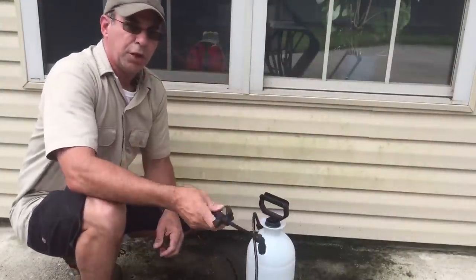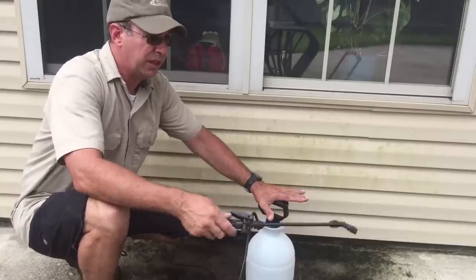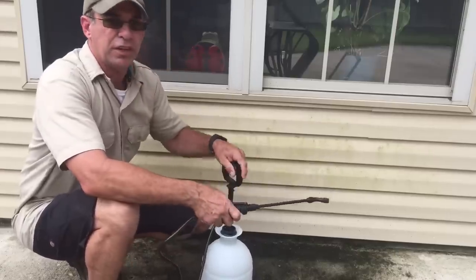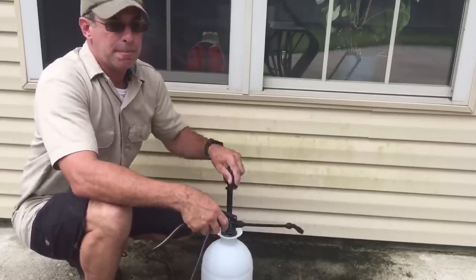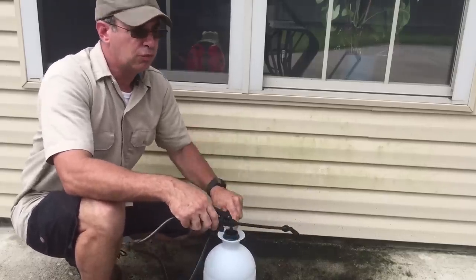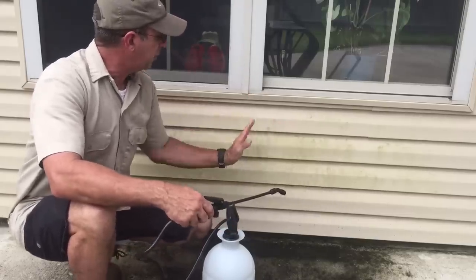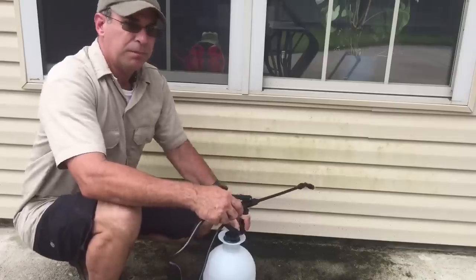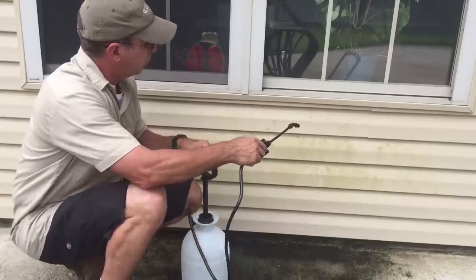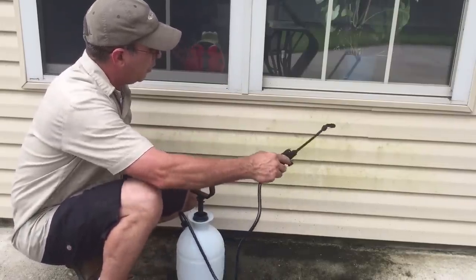So the first thing we're going to do is load up with the 5% food grade vinegar, run it out first before adding the 6%, so there's no mixing that might make the 5% more potent. We'll use a divider — 5% on this side, 6% cleaning vinegar on this side. We're going to spray the vinegar straight on here without any soap and just see what happens. It'd be great to find an all-natural house cleaning solution with no harsh chemicals.